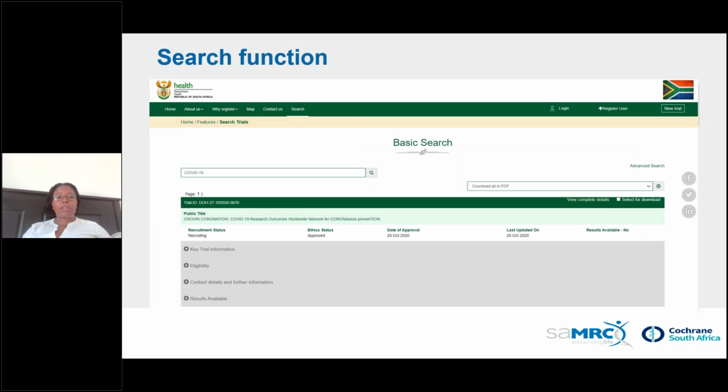The search function, you can always go to the search function and get information on what is available in the SANCTR database. If, for example, you want COVID-19 trials, as I have done here, you can search there, and you can open the key trial information.